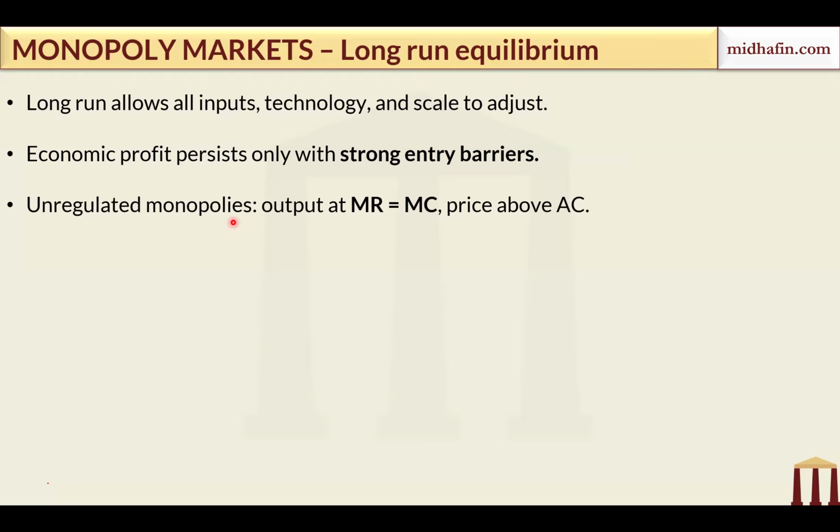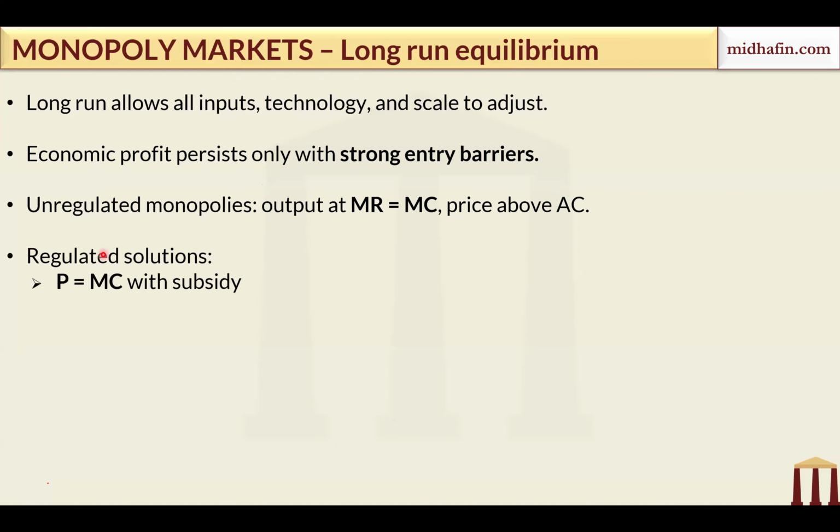Now, for unregulated monopolies, output will be where marginal revenue is equal to marginal cost, as we saw earlier, which is much higher above the average cost. Basically, the monopolist was facing the entire market demand curve, and that is why the point at which MR was equal to MC, if you remember, was in the elastic region, and the price was much higher, because we check on the demand curve, but the MR equal to MC point was much lower than that.